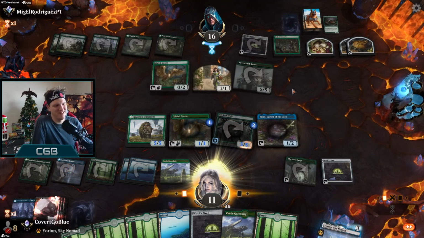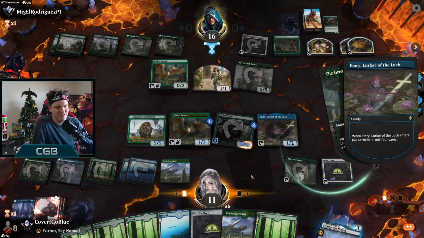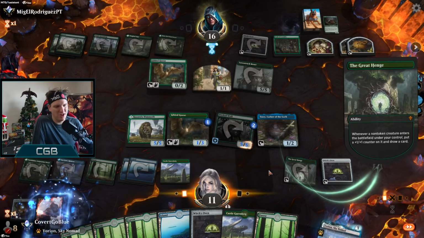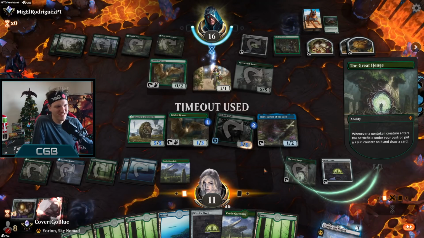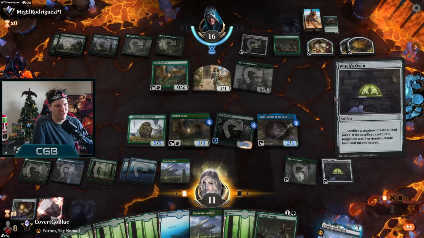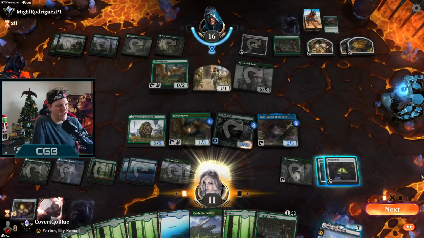Emry. And we hit a Golden Egg. So we can get an egg out of the graveyard. That's nice. That's more value. I'm saying that while I have the Henge. That's literally drawing me cards for free. And I'm excited about that. Shows how crazy I am.